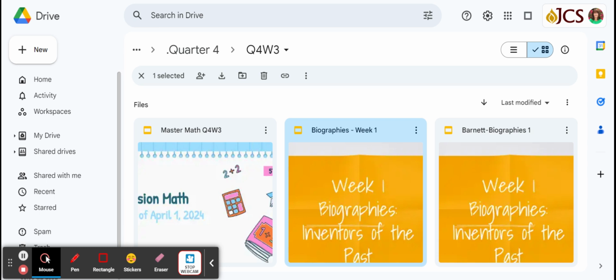I embed the content. You can see there are external links to docs, and this external link gives an overview of how we use the poetry, because this is a daily poem that we do. I have my standards, and then I can include images, and this is the lesson plan.